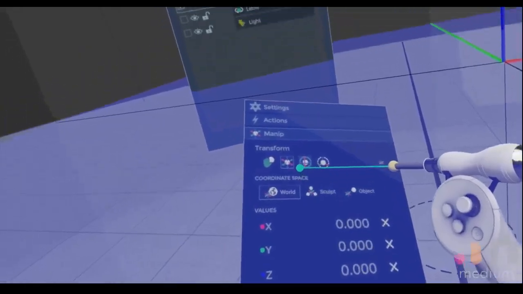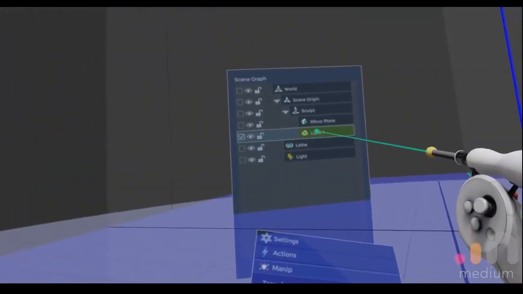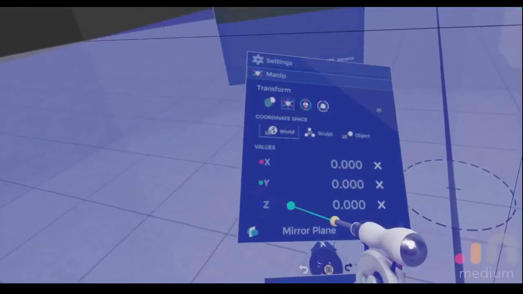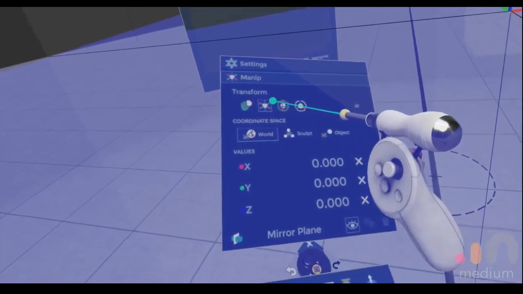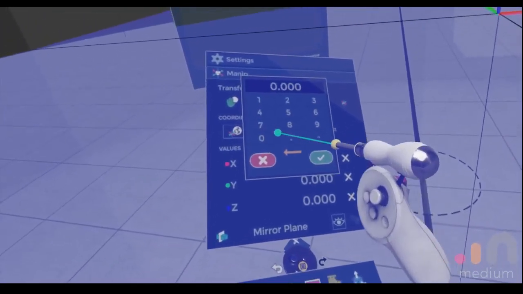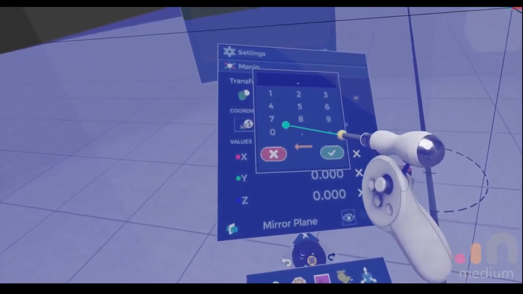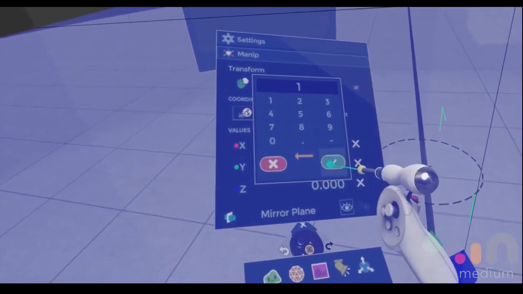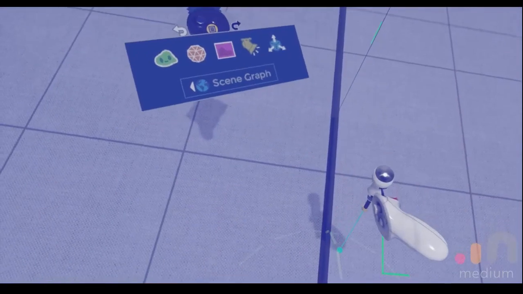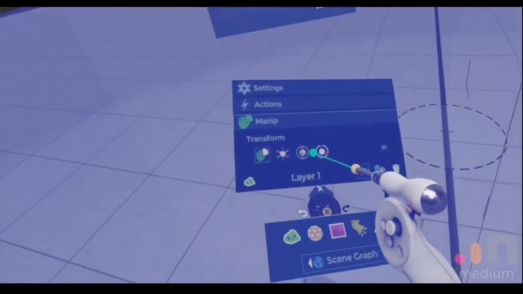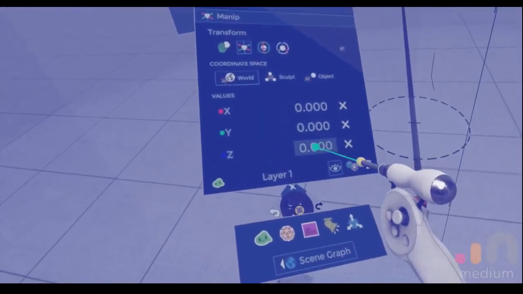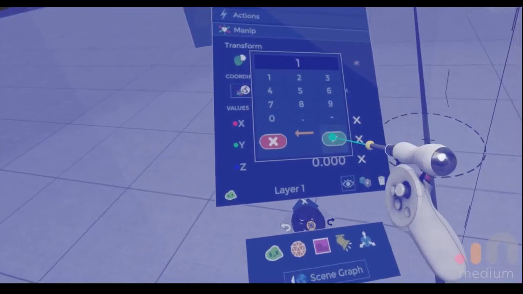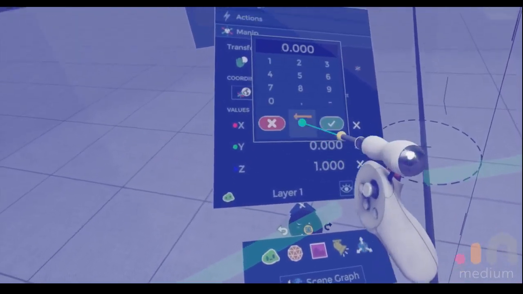So if you go here to the mirror plane, you want to go 0.7, 1, and the sculpt layer, 1, and 0.7.